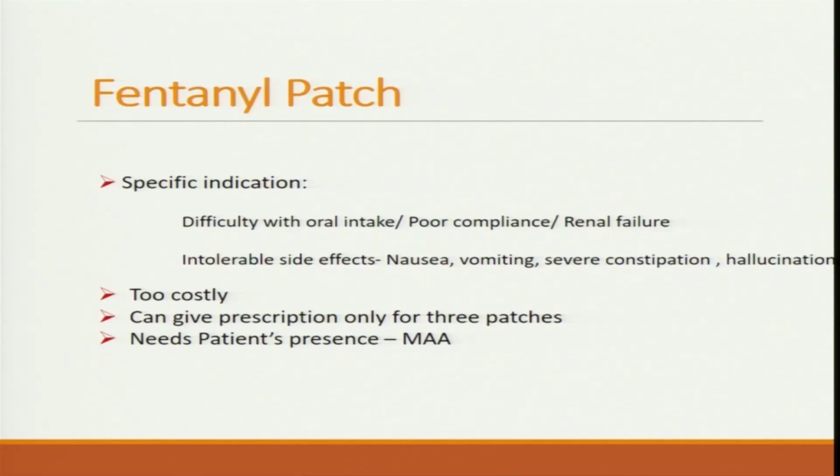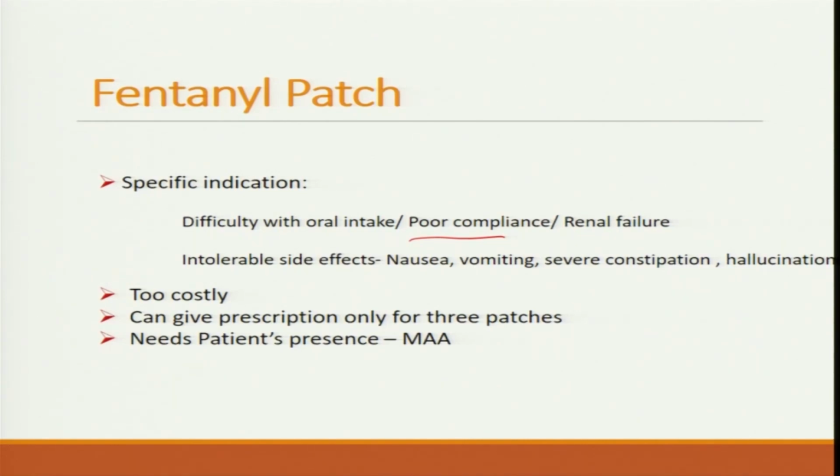Specific indications for the fentanyl patch are the patient who cannot swallow, who has got poor compliance to the tablets. Many of the patients don't like to swallow tablets. Or they have plenty of tablets to swallow, then by giving patch you can reduce few tablets, which spares few tablets which he doesn't have to swallow. So, poor compliance patient, or patient with renal failure in which morphine action can be prolonged, you can prescribe fentanyl patch.